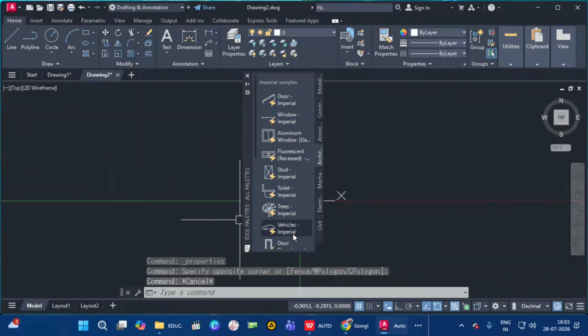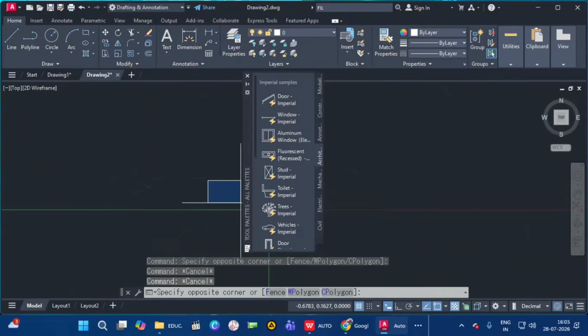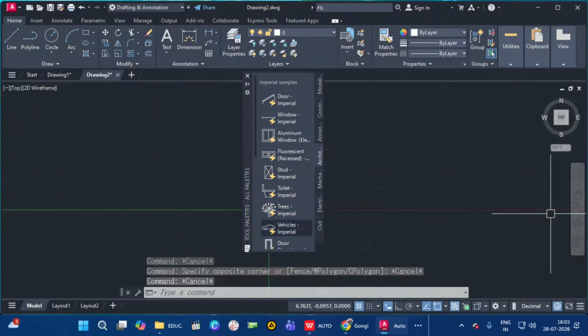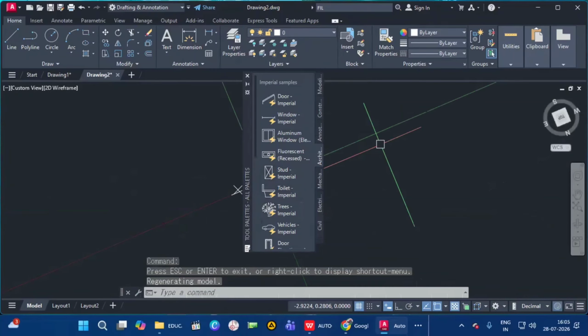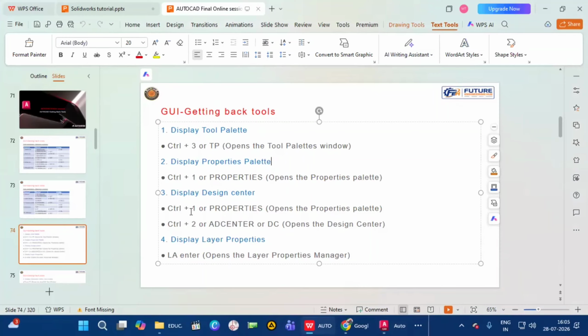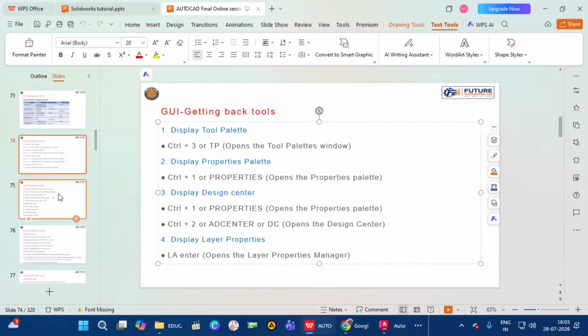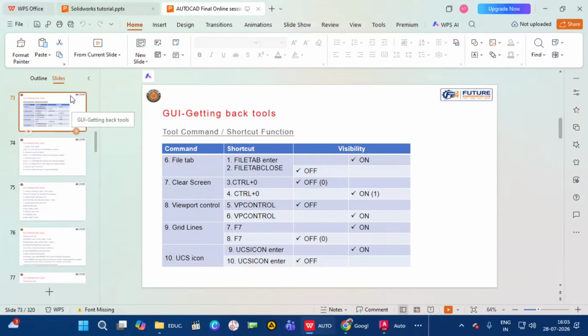Clear up here? Completed this one totally. So this is for getting back the tool. We'll discuss tomorrow. Graphical user interface, first part complete. I will upload it in free time. Okay, right.